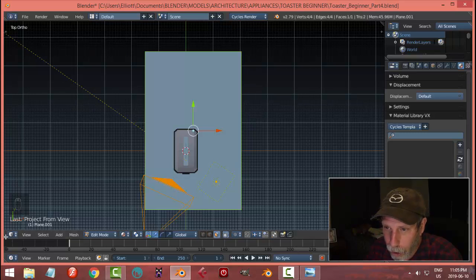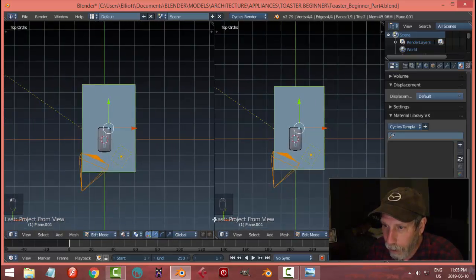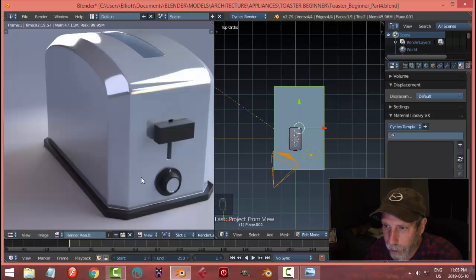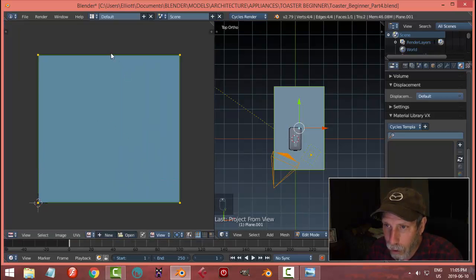I'm going to separate my window, change this window over here to UV image editor, and you may see that was the last render. Just press X, and you will see a square that completely fills up the UV space. Okay, there's a little grid underneath. What we're going to do is put an image on here of some wood, so it looks like it's on a wood table.